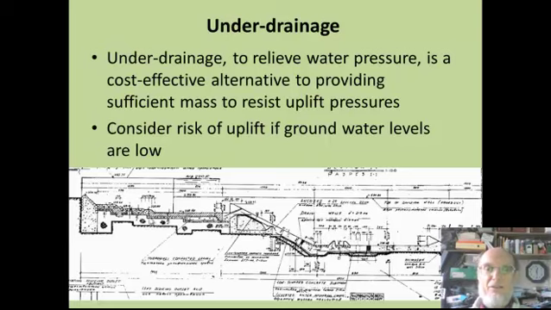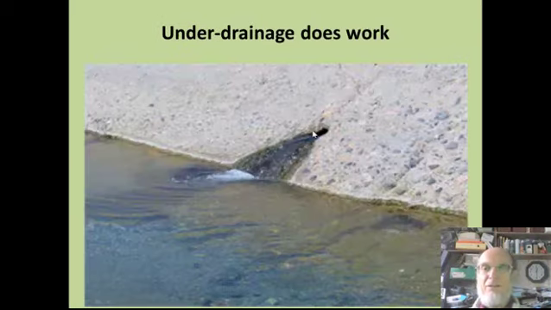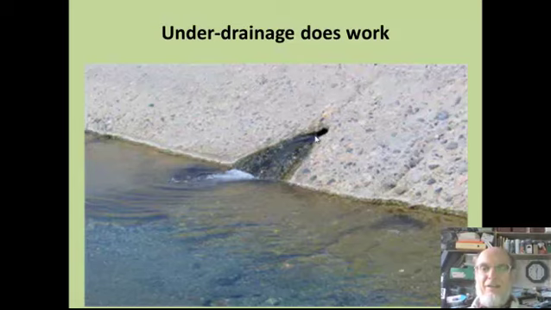But the actual thickness of the structure is quite small. Only 0.5 meter or so in this area. And they have drainage holes here and here to relieve any pressure. Here is a photograph of the weir at the bottom. Yes, those drainage holes are working even after 30 years. And in fact, the wadi can be dry at the weir upstream, but the subsurface flow will still come out through these holes.